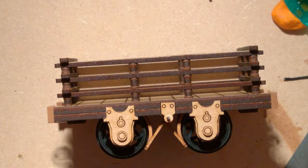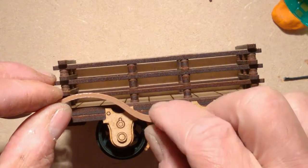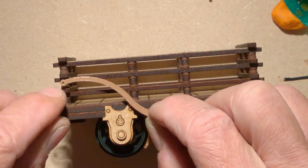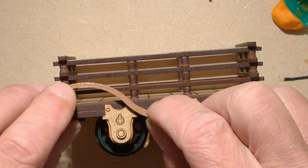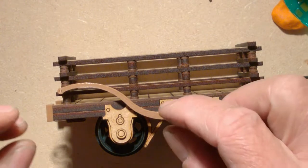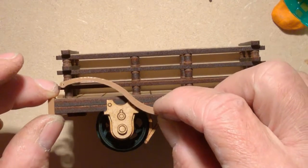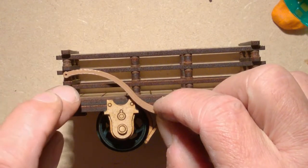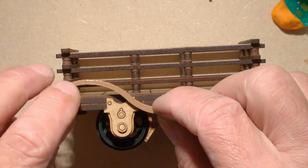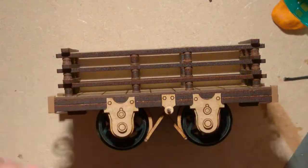Right, now we can fit the handle. We'll do a dry fit first of all. So locate it over the pin, and then if you position this part just touching that particular plank like that, so I just hold it there with my hand. That's not far off the right position. I think the correct position is probably running it down there, but if we run it in that position, we're allowed to put just a little bit of super glue on the end of that plank and onto the rod or handle, and that will locate it at that end, and some super glue at that end. So we'll go ahead and do that.